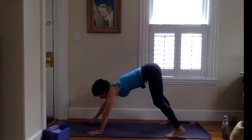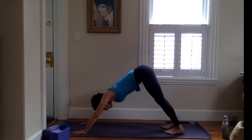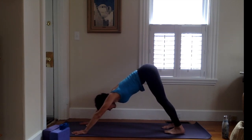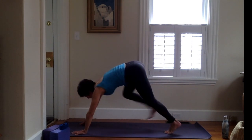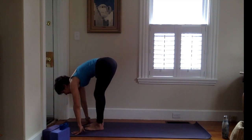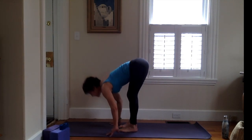Walk back. Downward facing dog. Take a deep breath in and a long breath out. Bend your knees, look forward, step to the front of your mat. Inhale, look up and lengthen. Exhale, take your bow.